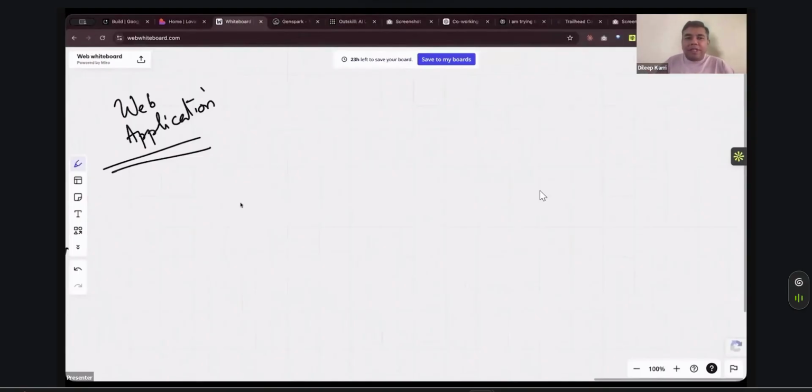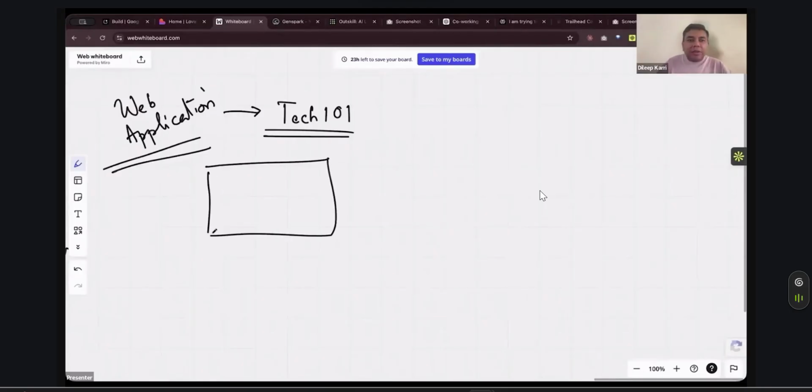All right. So first, I need to explain to you all what the fundamentals of tech are. Okay. So if there are some engineers in the audience, for the engineers in the audience, at this point, I'm going to oversimplify things. So please bear with me and pardon me if I'm sounding too simplistic. That is by design. Let us assume that you are going to a theater and you are watching a movie in a theater.